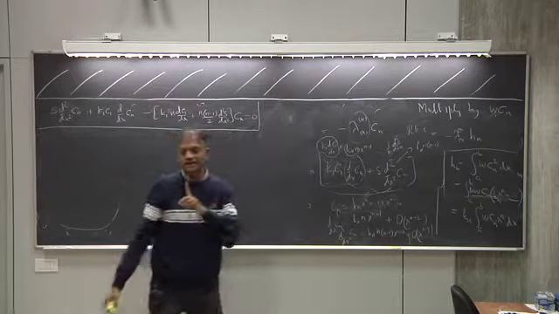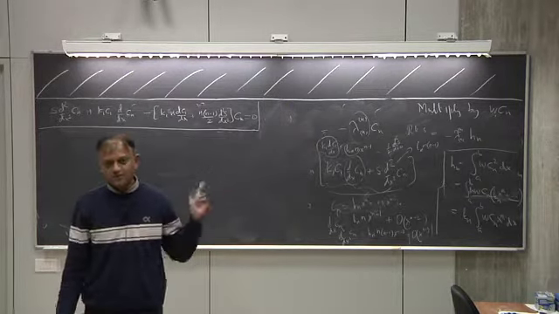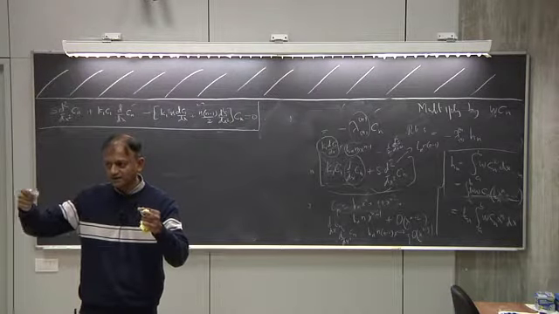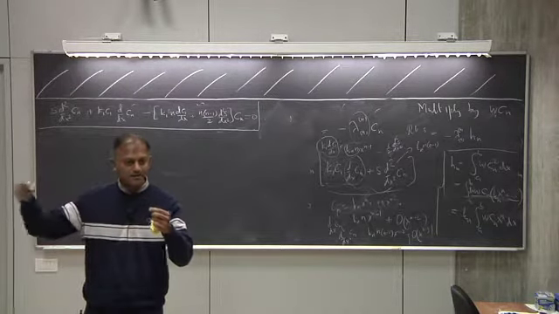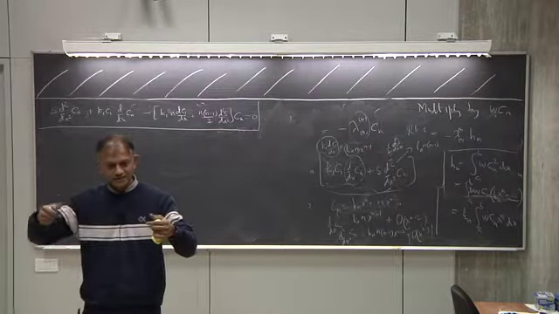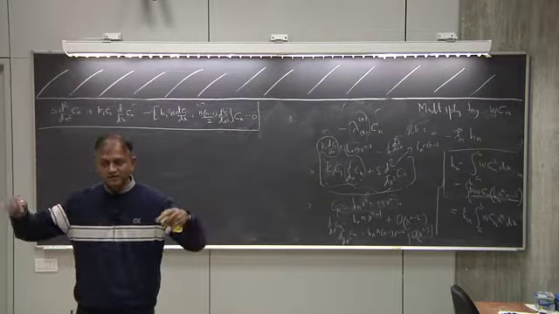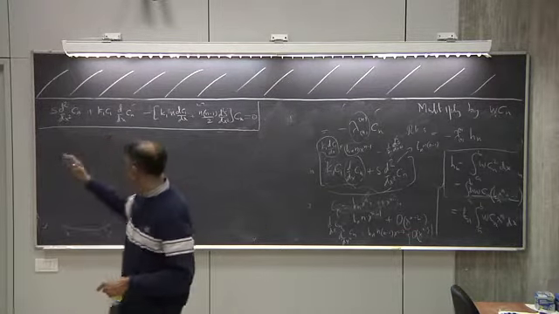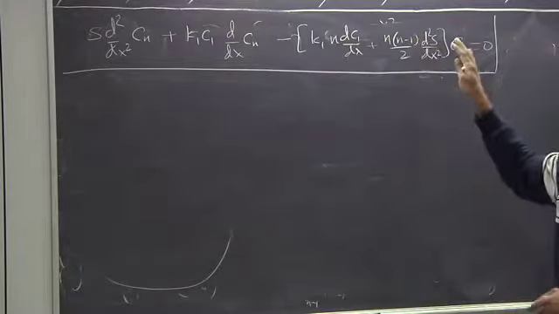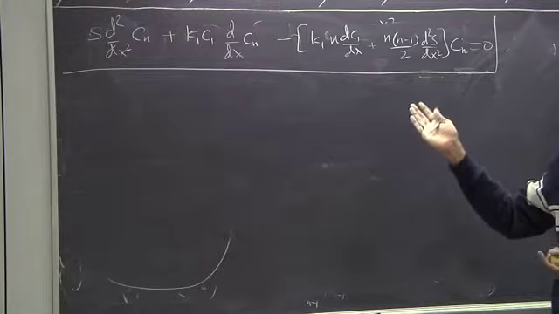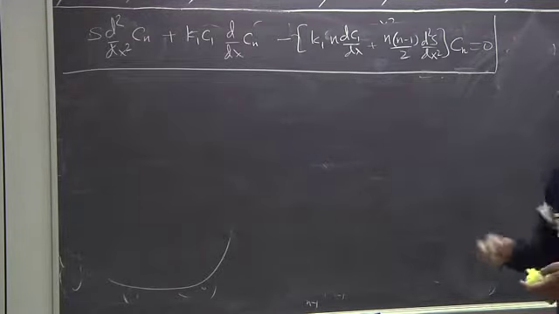On the other hand, for the recursion relation, this normalization constant will be important, because the recursion relation involves three different Cn's: Cn plus 1, Cn, and Cn minus 1. If you change the normalization of Cn plus 1 and Cn minus 1 in different ways, those enter the equations. But in the differential equation, it is the same Cn which enters everywhere. So it's a linear equation for Cn.